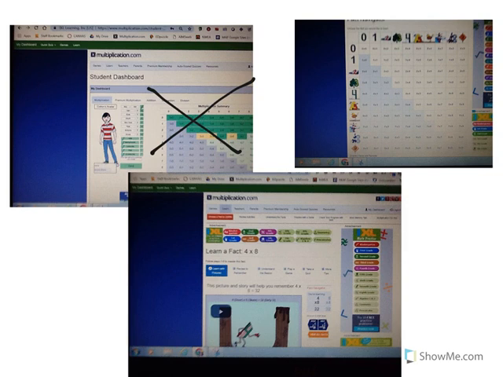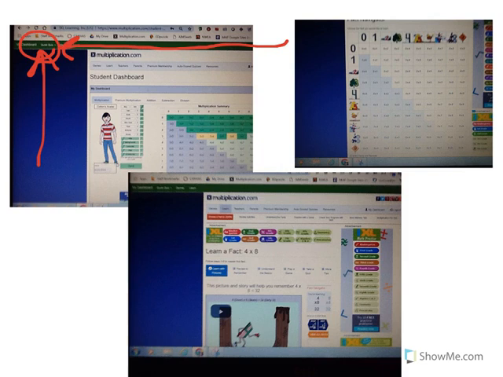You will actually be clicking on this section right here where it says Quick Quiz. It's up in this green bar up here, and it'll say Take a Quick Quiz. You'll have to do that right away when you first log in, because you'll have to tell the program and me what facts you do and do not know. Once you do that, you will have a dashboard that looks like the one here in the example.